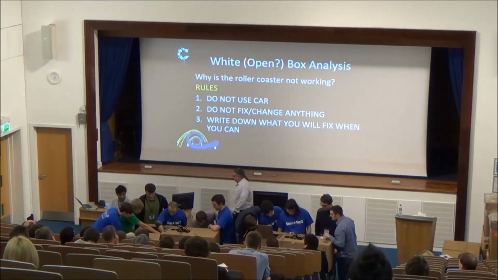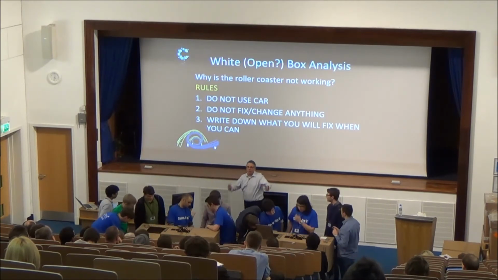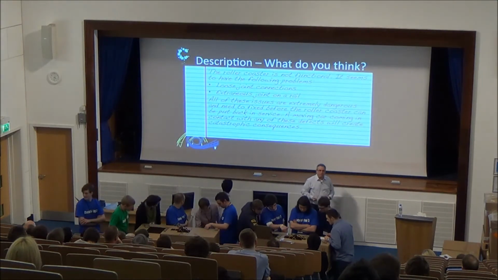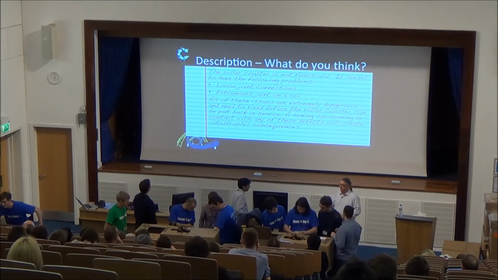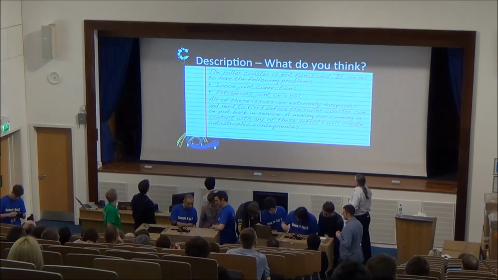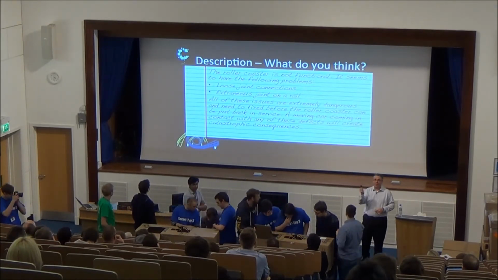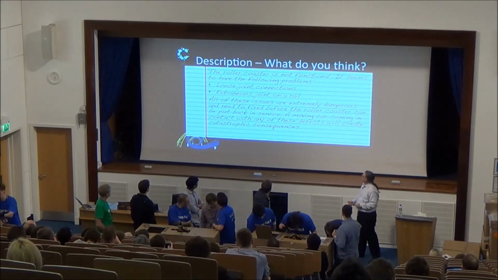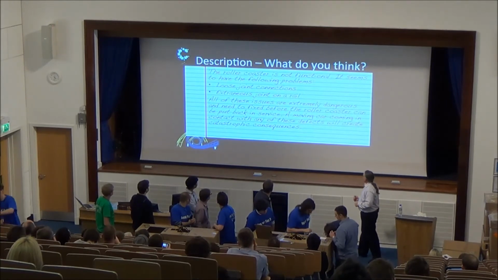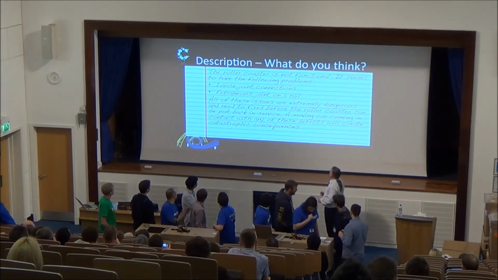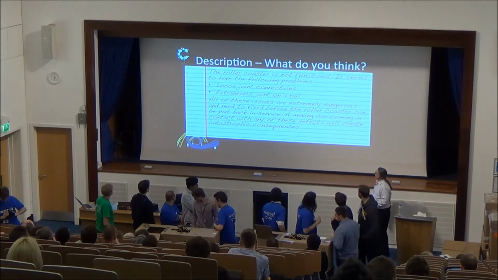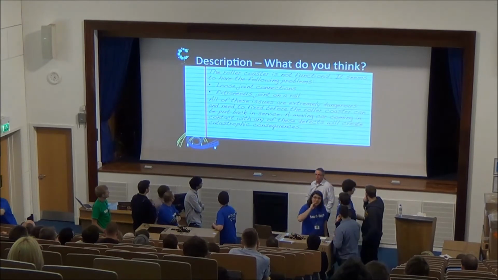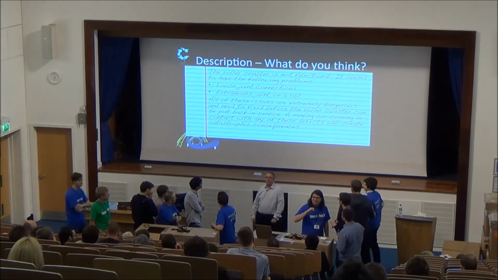All right, so let's walk into a little bit of discussion. I'm going to let them sort of, like rabid dogs, snarl over the dead carcass there. Of course, we have had white box testers look at our system before, and so we did, in fact, get a description. The roller coaster is not functional. It seems to have the following problems: loose joint connections, extraneous joint on a rail. All these issues are extremely dangerous and need to be fixed before the roller coaster can be put back in service. A moving car coming in contact with any of these defects will create catastrophic consequences. Sounds like every pen test report I read, right?